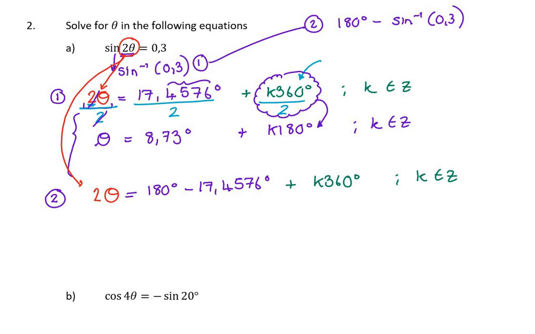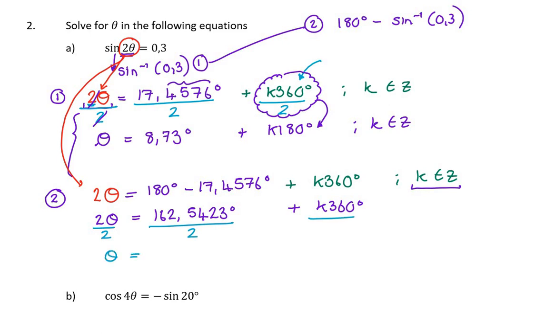Now if I look at this next one, this has to do 2 theta equals, and if I just first do that subtraction before I divide by 2, I get 162.5423 degrees plus k 360. Because you've already stated k as an element of integers, you don't actually have to state it in each line, so I'm going to stop doing it because it's just annoying me. And now once again I divide by 2 and I divide by 2. So finally, oh, I forgot, divide by 2. I was just forgetting exactly what I just said we mustn't forget. So now when I divide by 2, I get 81.27 degrees, and this is also plus k 180 degrees.